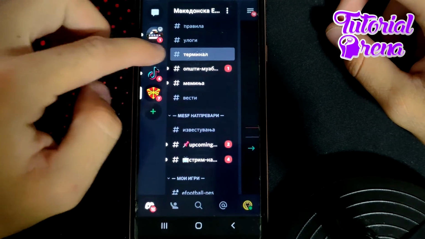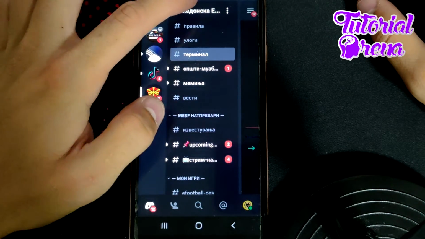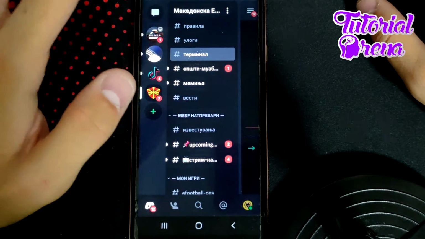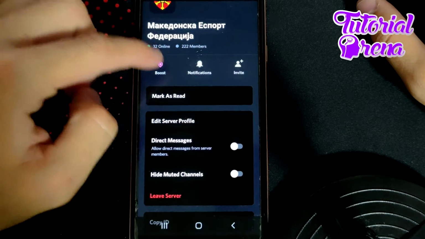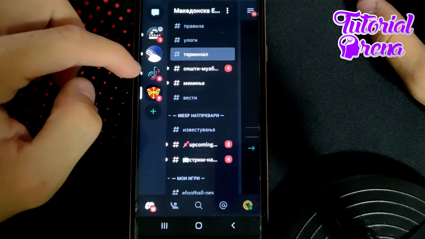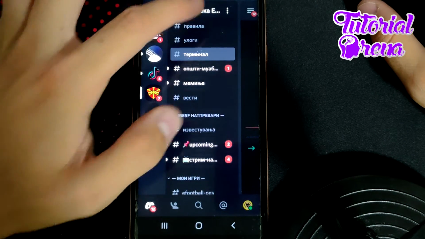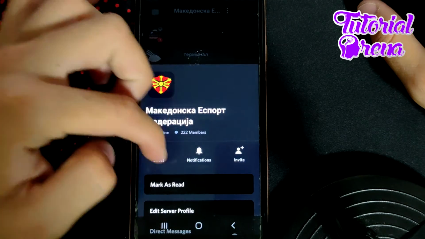And when I get here and when I go on a server, for example, and if I tap on that selection option, which is right here, and if I go on members, or simply if I go on, it doesn't matter where. I can jump up or simply take over that selection.